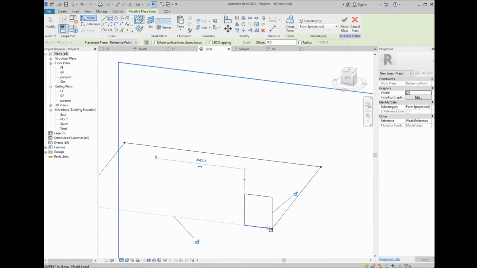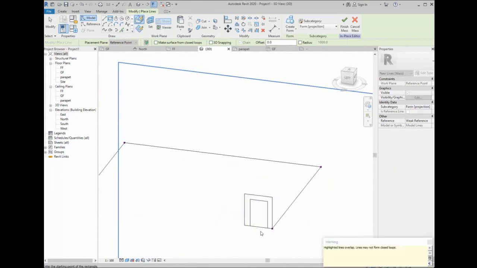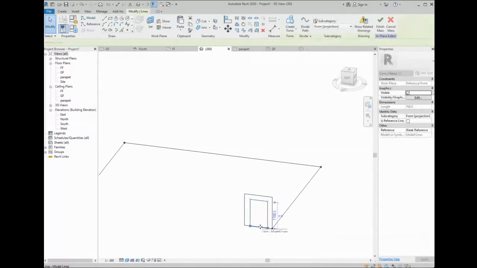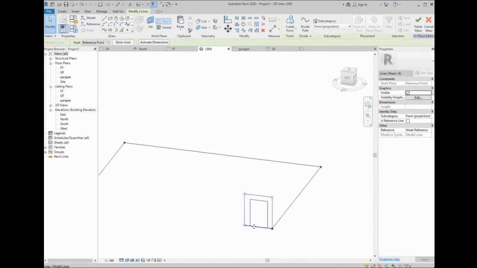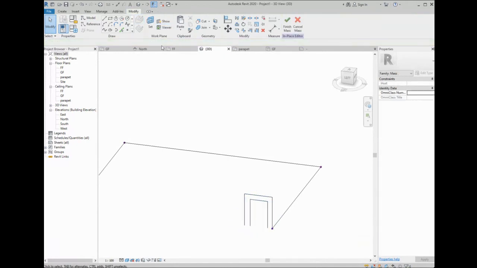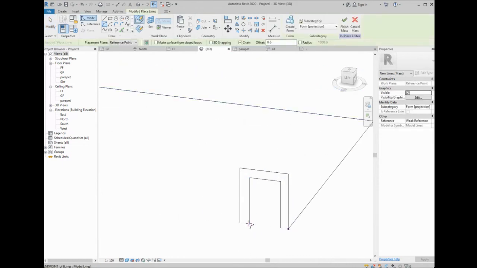So let's say I will create this, and then I will create this one, delete this line, and you can trim the line. Okay, for now I will just create like a curve or anything else. Any design that you want.